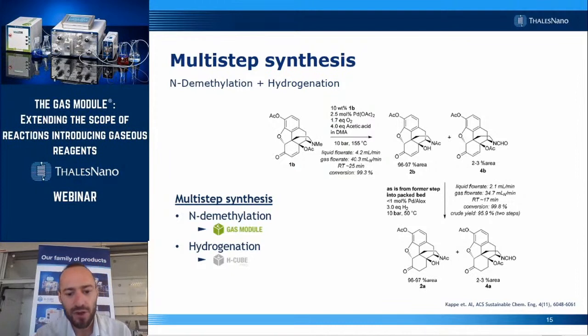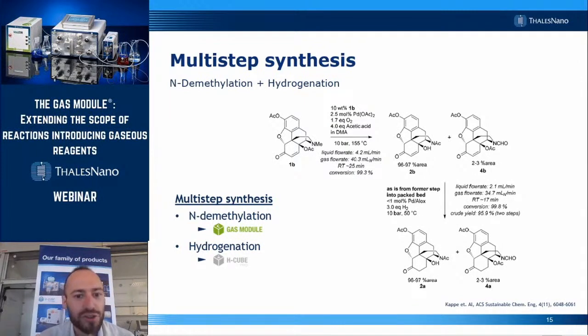So the gas module has been used here independently from the H2Pro in the first step here to inject oxygen for this N-demethylation step. So the mechanism is actually pretty interesting, as I will let you go and check into the article, but the acetyl group here is going to come here, displacing the N-methyl group.